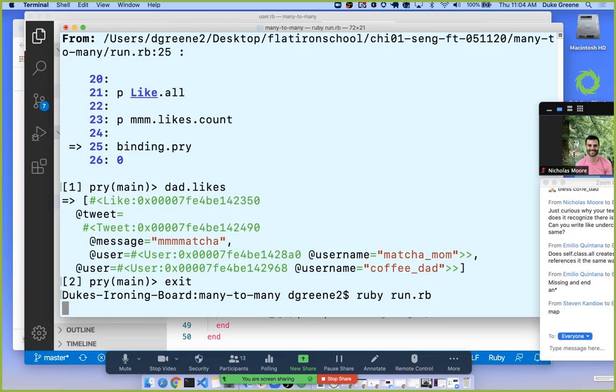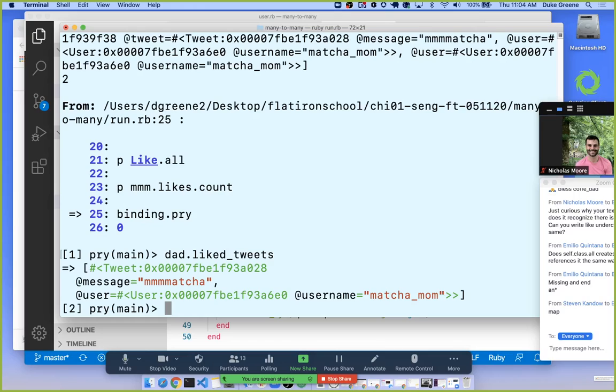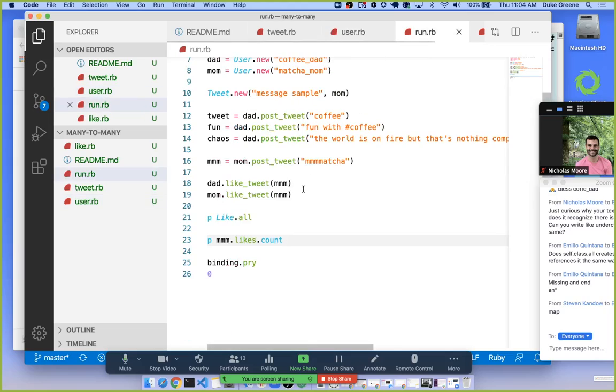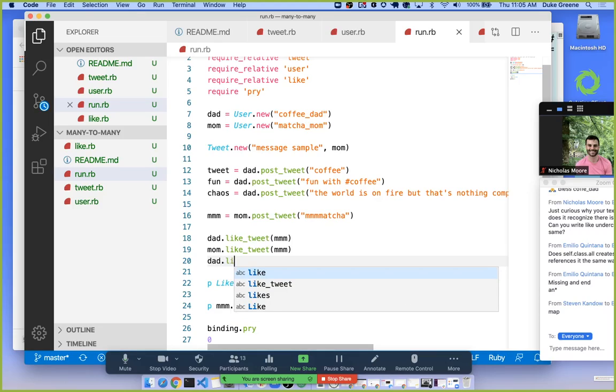Oops. There we go. And let's try dad.liked tweets. Beautiful. That's an array. It's got the one tweet that we have liked. Let's like a couple more tweets to see if that fills up. Let's have dad like one more tweet. Dad.like tweet.